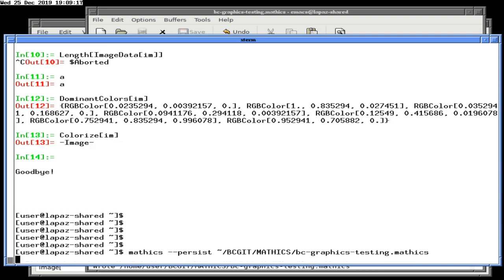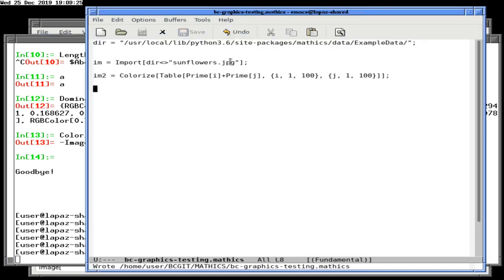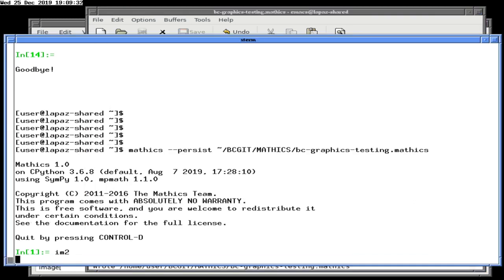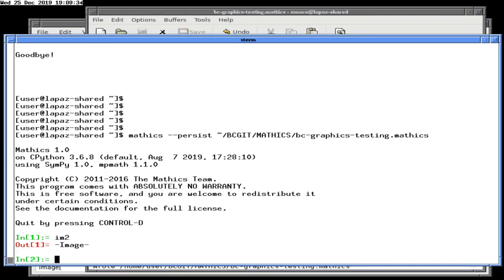And of course, I really shouldn't be restarting. I might be able to do it faster by just doing the double arrow. Yeah, so the other problem here might be that we just really aren't going to be able to use this because its functions are too slow. So m2 is an image. I really can't do anything except export image here.